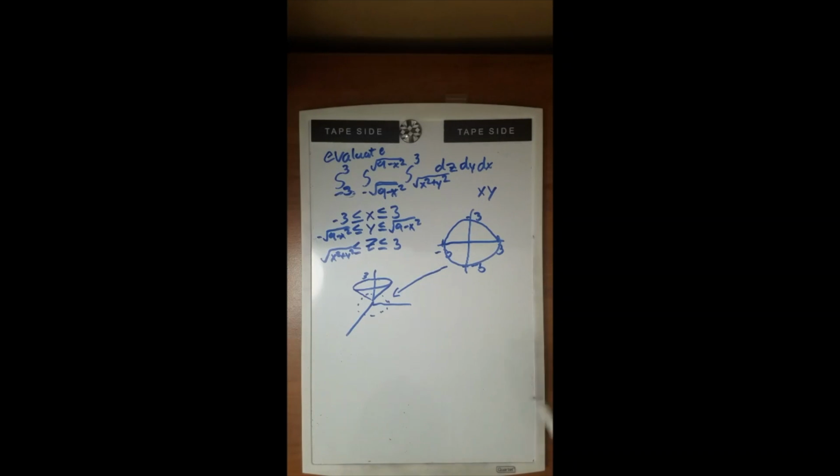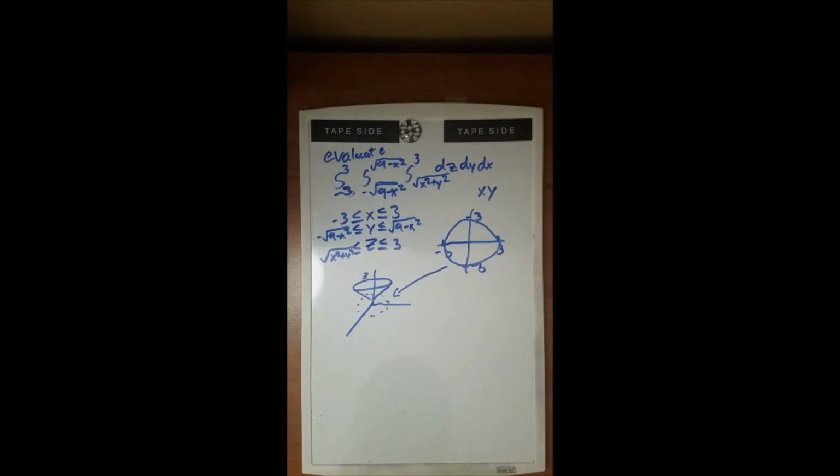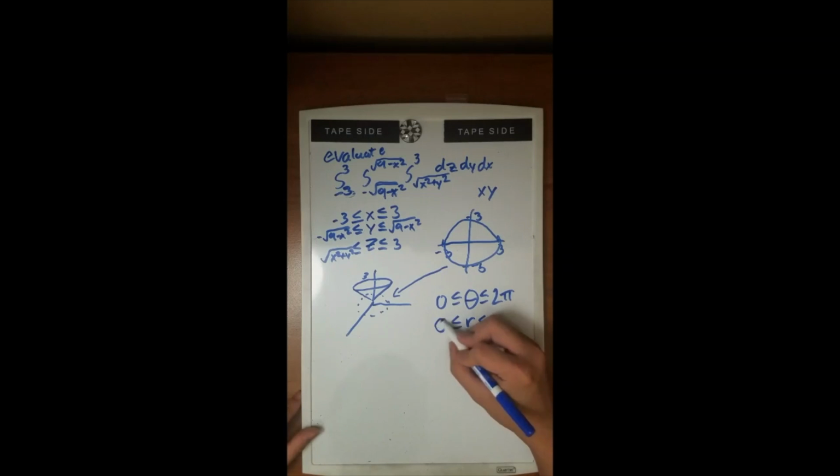Now we are going to want to find these bounds in cylindrical coordinates so that we can rewrite what we're given here in cylindrical coordinates instead. As we look at this circle over here, we see that it goes from 0 to 2 pi in theta. And so we can say that the bounds for theta will be from 0 to 2 pi, a full circle. As we look for the bounds of r, we can see that from the origin it always goes out 3 units, which means that the bounds for r will be 0 to 3.